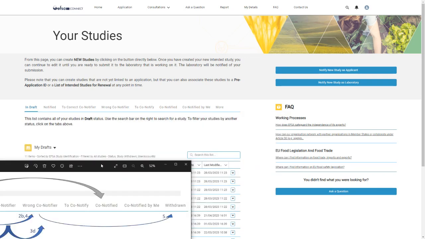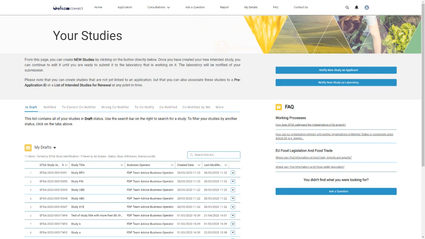Now, let me move to the next feature, which is the reporting. We give business operators and their consultants the possibility to access reports to be able to see in aggregated views their records, for example, studies or pre-application IDs. We have also introduced the possibility to export these reports into Excel or CSV formats. It may not be completely new, this functionality, to most of you, as we used the same functionality for the study types and study guidelines reports already back in October.